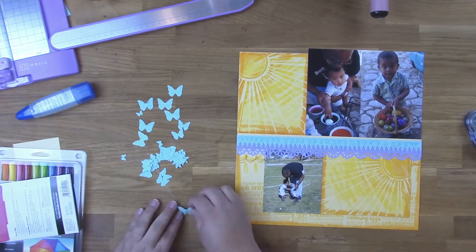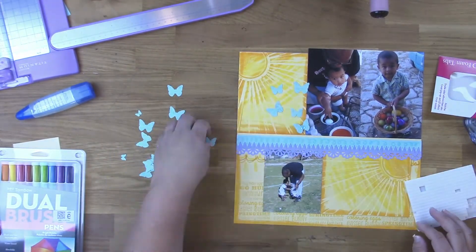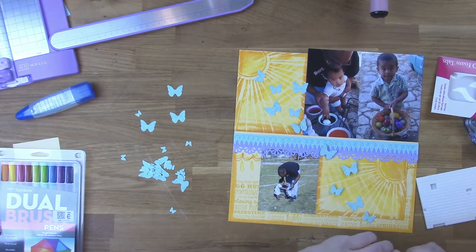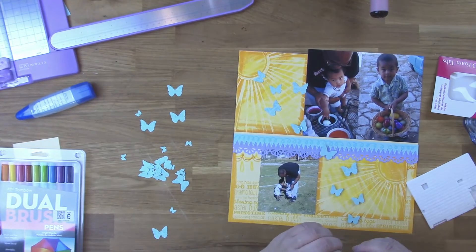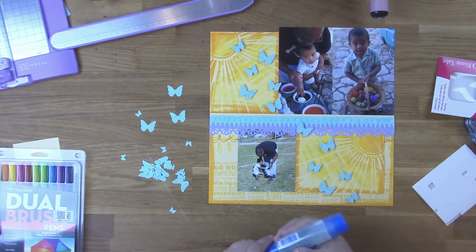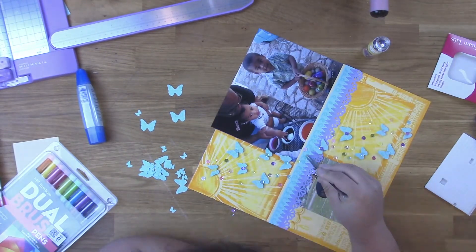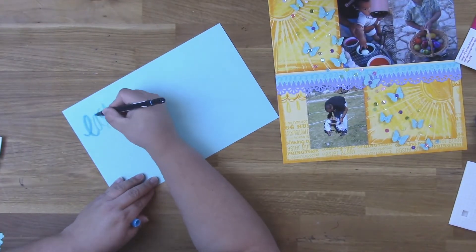I'm so sorry about the light — I'm using a new photo setup and the lighting is really crazy so I definitely have to move my table again. What I did with those punched butterflies is spread them out on my page where I thought they would look good, then used Tombow 3D foam tabs on the back so that they would have dimension, and adhered all of those to the page. Then I went in with the Tombow Aqua Glue and put little dots of adhesive everywhere I wanted to add sequins. Sequins are really big right now and Tailored Expressions has some really cute ones, so I added tons of sequins and used tweezers to help me position them.